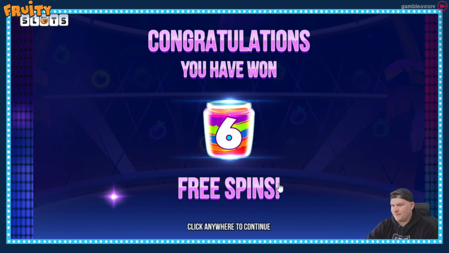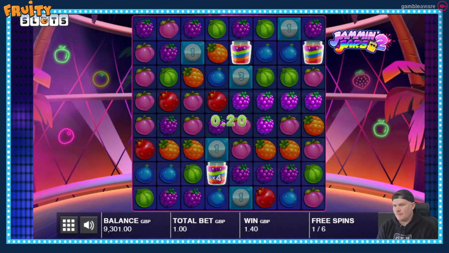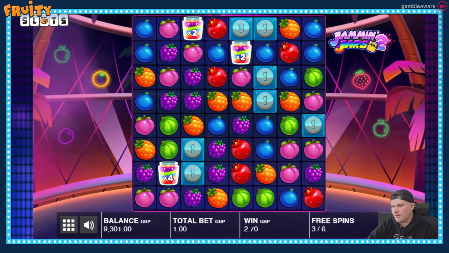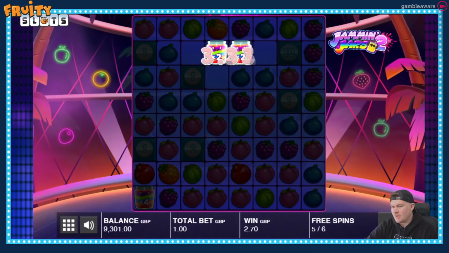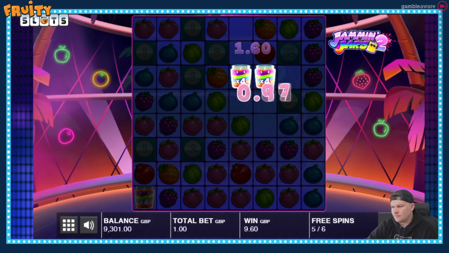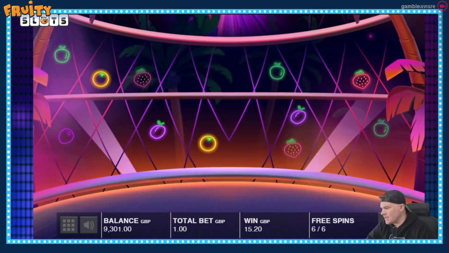Back in again with another bonus. Have we got the jars dancing around together? Nope. No, man, come on. I need to beat that 90x. So them 2 jars are going to get a multiplier on. Alright, I could get some nice wins from them too. That's going to hit them as well. And that's our lot. 15x this time.